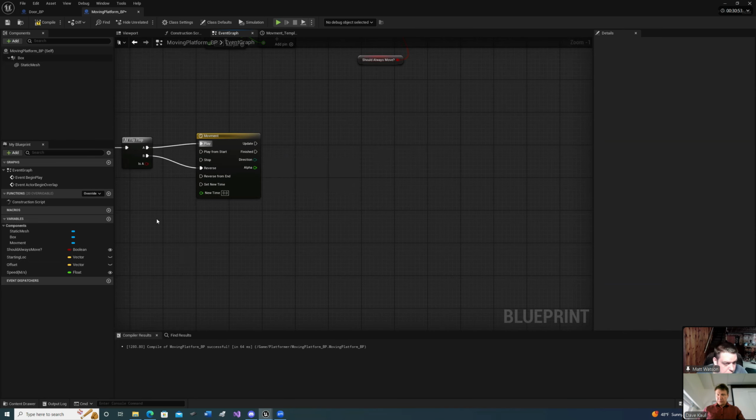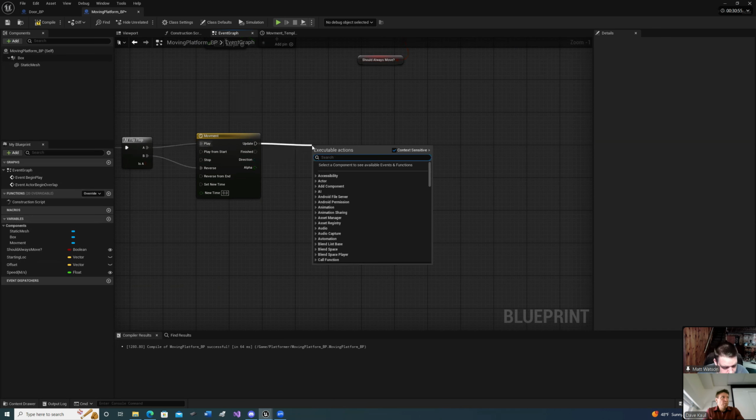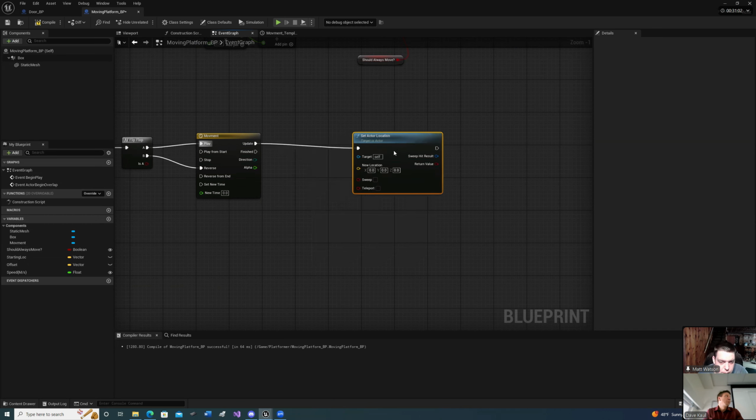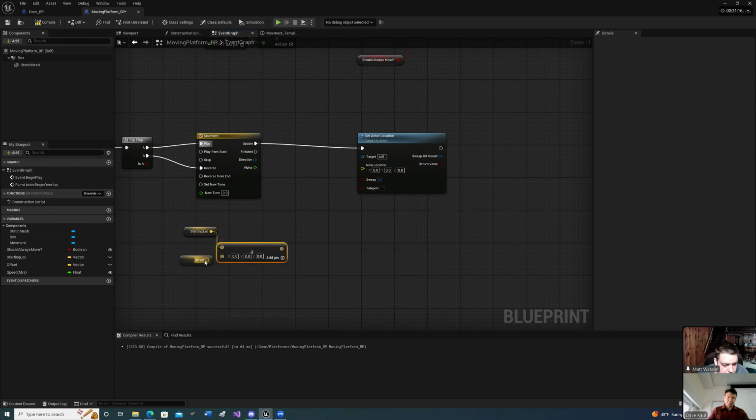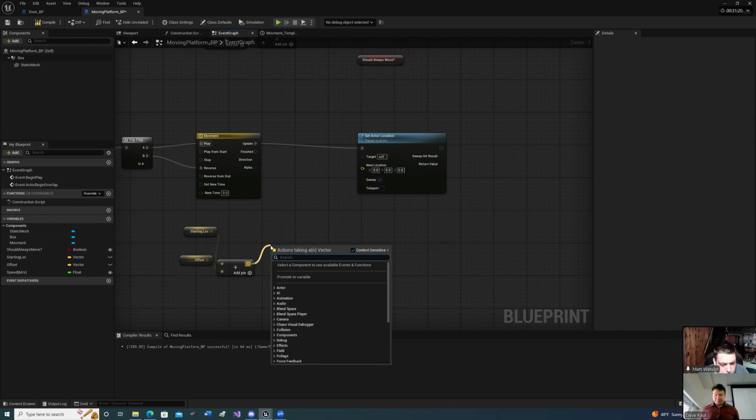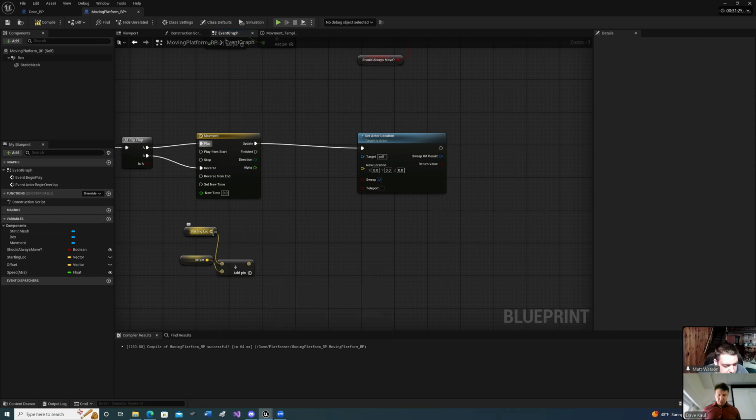So destination, try to stick on, why not? We're going to get the starting location, get the offset, add these together to get the destination. Actually, this one instead.